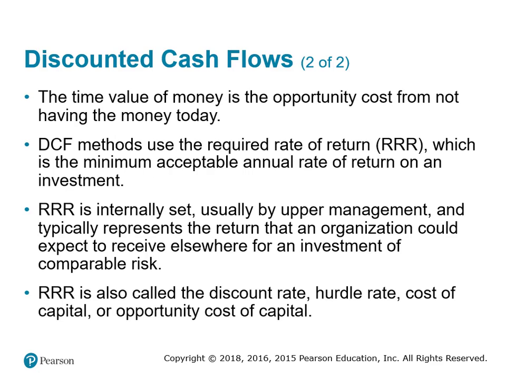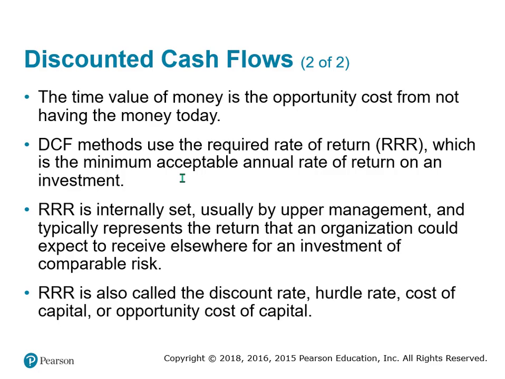Now, the time value of money is the opportunity cost from not having money today. It's like the second best option of what you could do with money. And discounted cash flow methods use the required rate of return, which is the minimum acceptable annual rate of return on an investment. Now, make sure that you pay attention to that when it comes up, because it kind of goes over your head really fast, and then you get a problem and you don't know what they're really talking about.